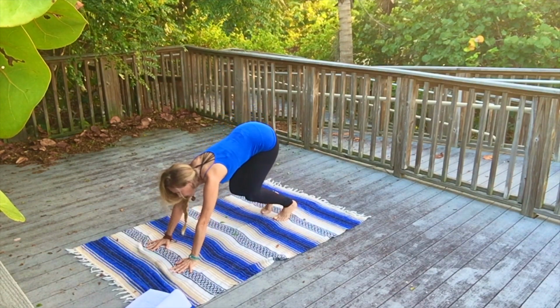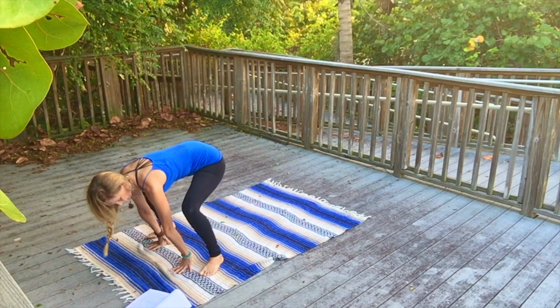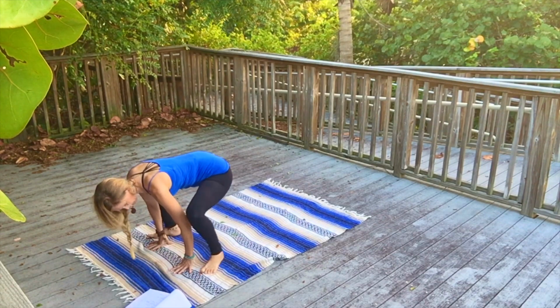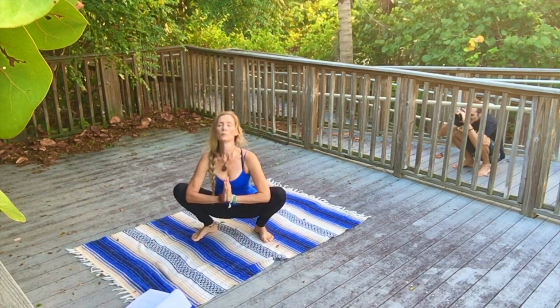And breathe. All right, so we're making our way to the top of the mat. So stepping or jumping, bringing the feet on the outsides of the hands. Toes pointed slightly out. We're setting up for Malasana, our Yogi Squat. So the elbows are pushing out on the insides of the knees.